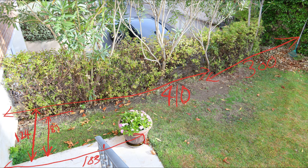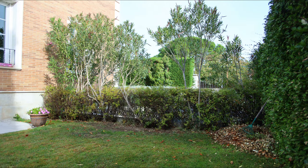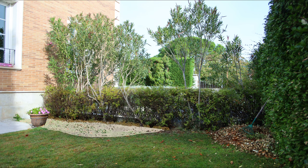Initially, the bonsai benches will only go up to the 410 mark, and the 3 metres over to the right will just be used for standing, developing trees on the ground in garden pots while the trees fatten up. Now, here are some doodles of how I envisage the bonsai garden should look. The two benches will be 180 centimetres long each, and that's just over 70 inches, and the gap between them will be 50 centimetres, which is about 20 inches.